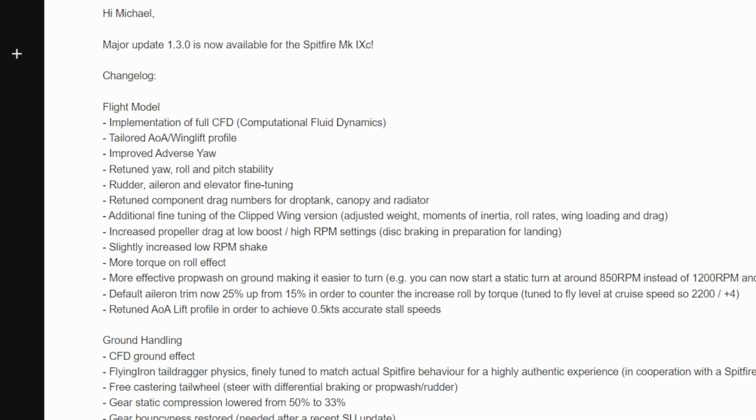But you have the clipped wing version has been adjusted, which I'm not a big fan of, the clipped wing. I like this one. This is my favorite style. I think it's just a gorgeous aircraft. Increased propeller drag at low boost. Let's see here. Slightly increased low RPM shake. I'm going to let you guys just scroll through these, but let's get down into the ground handling because that's another big one here.